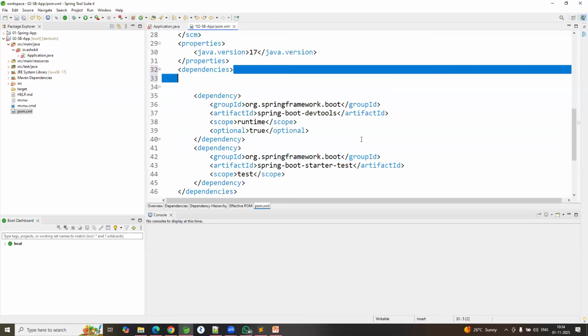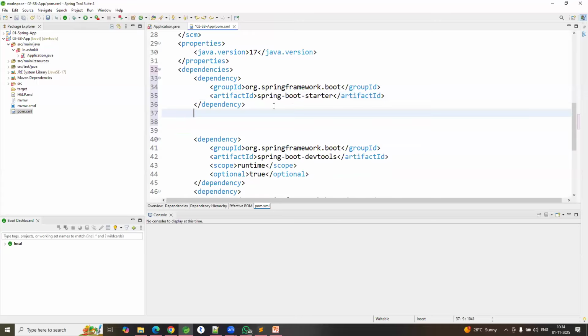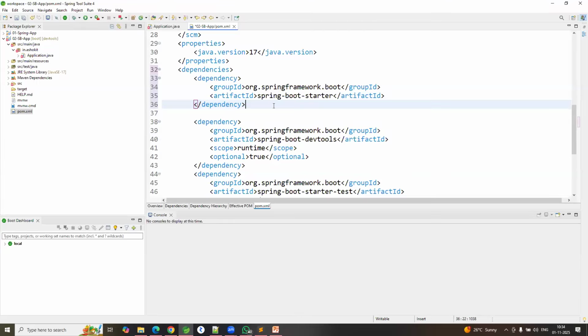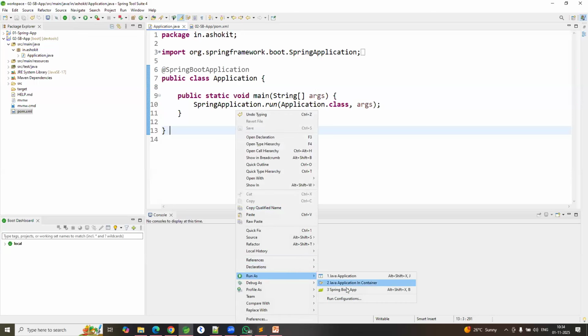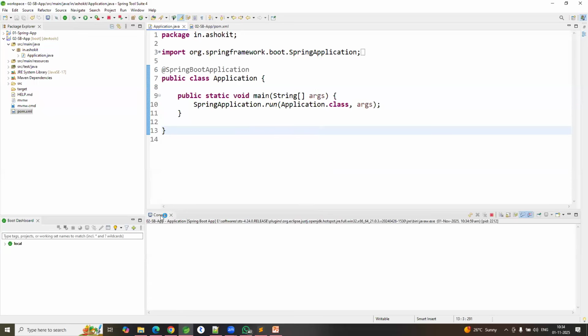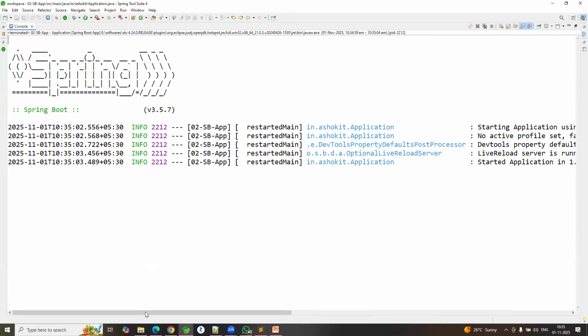When you remove the web starter, I will add the normal Spring Boot starter dependency to run the project. Web starter is not available now. Now run the application as a Spring Boot application, go to the console and see whether the Tomcat server is coming.